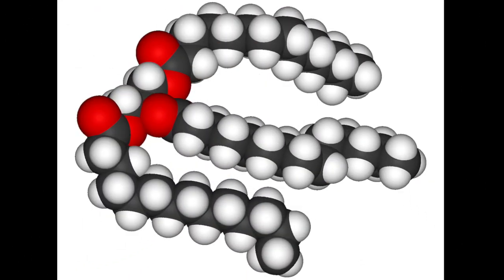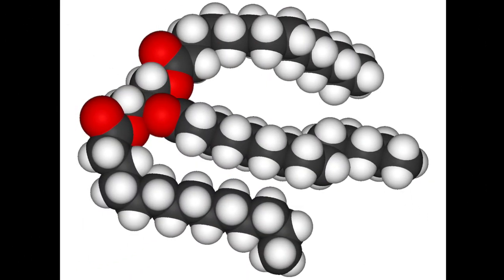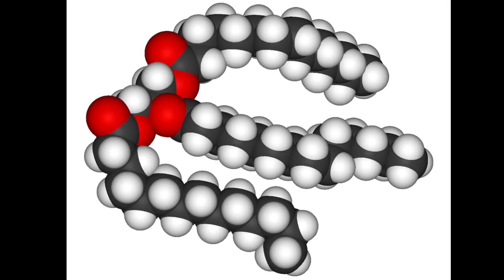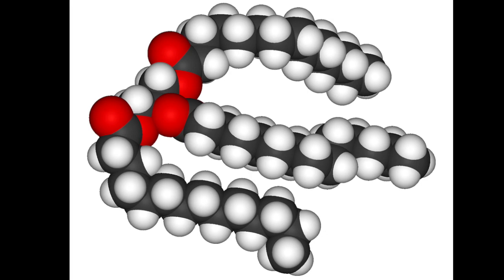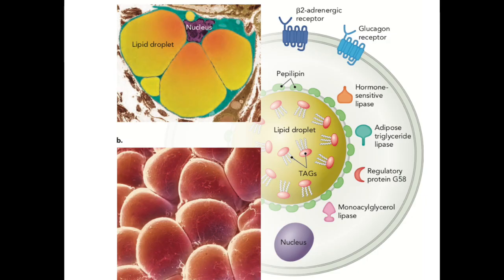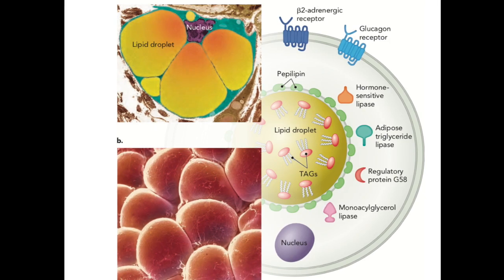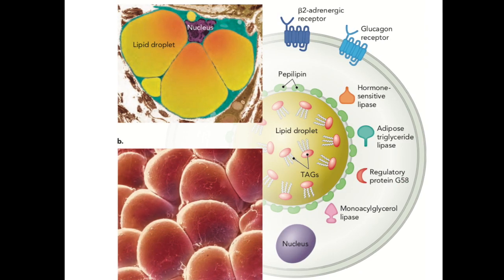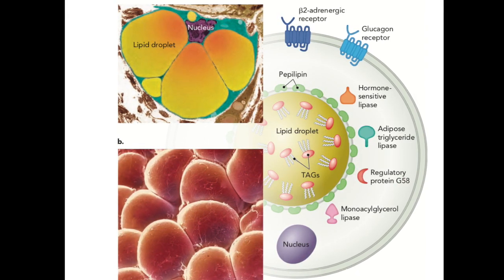In the body, we store fats as triglycerides, or molecules of triacylglycerol. All that means is that three fatty acid molecules combine with one molecule of glycerol to form this compound. After they are synthesized, they are stored in the liver or in specialized cells called adipocytes, which form the fat tissue. Lipid droplets can occupy the entire volume of an adipocyte. Therefore, the size of adipocytes varies depending on the amount of stored triacylglycerol.